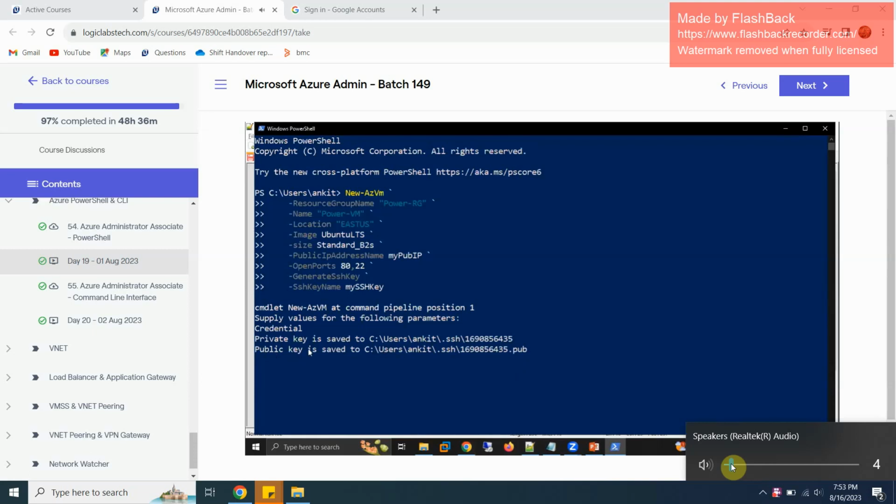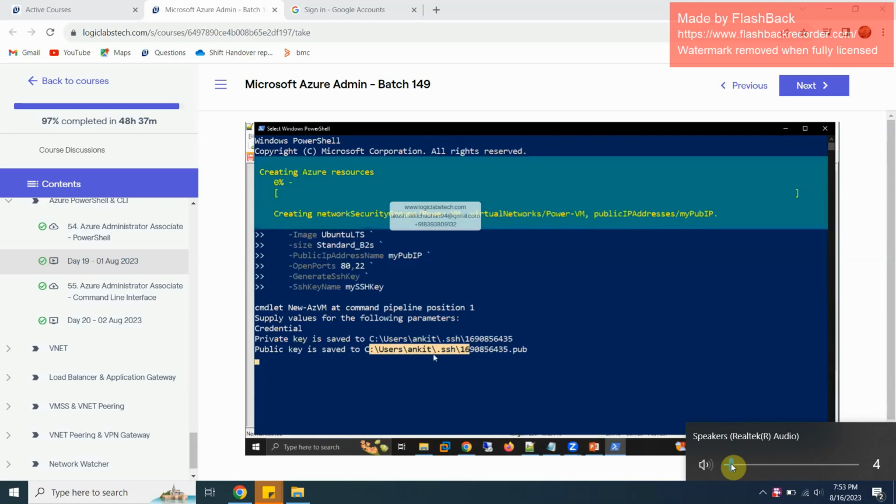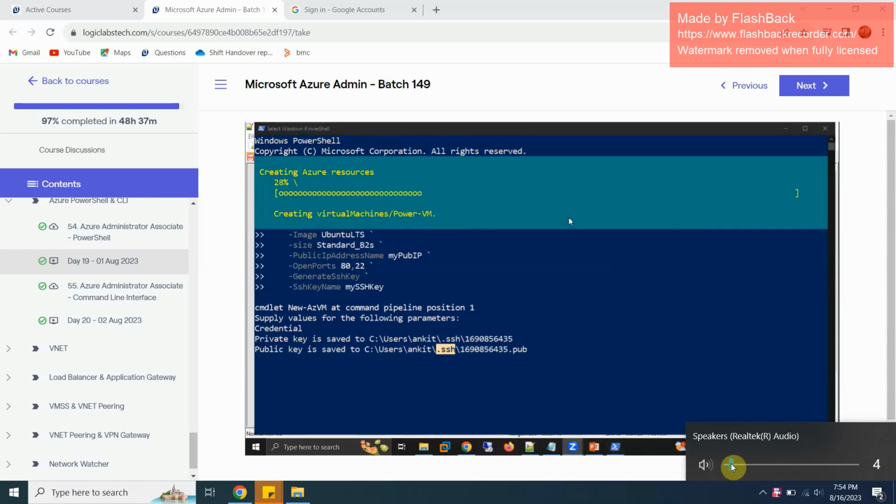The system has saved the private key in this particular location, users, Ankit, .ssh. Second process.